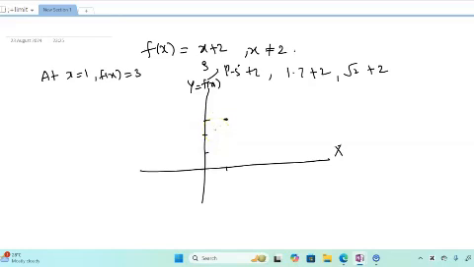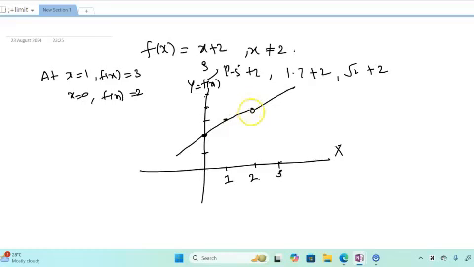At x is equal to 0, your function is 2. Right? f(x) could be 2, x should not be 2. So at x is equal to 0, your function is 2, and at 2 we don't know what the value is, right? So this is a line, we just don't know what should be the value at x is equal to 2. But we want to get an idea what would be the value at x is equal to 2, right? At x is equal to 3, it is 5, right? 3 plus 2, 5.